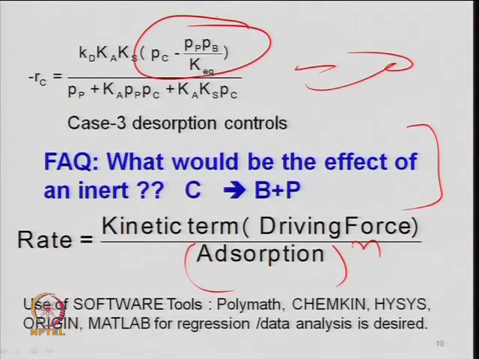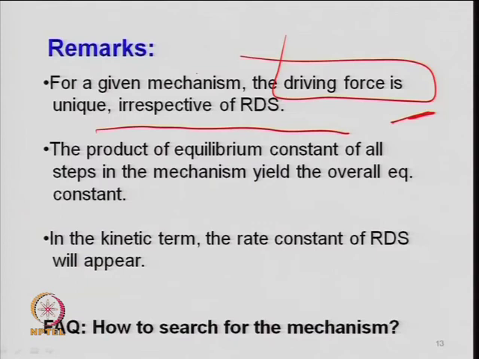So, when you calculate the overall equilibrium constant, you set this term to 0, because that is the meaning of equilibrium, right. The product of the equilibrium constants of all steps in the mechanism yields the overall equilibrium constant, right. So, the equilibrium constant for each individual step has to be checked, and that will give you the overall equilibrium constant. So, adsorption, desorption, surface reaction, and that will give you the idea about the equilibrium constant that we have seen from the mechanism.